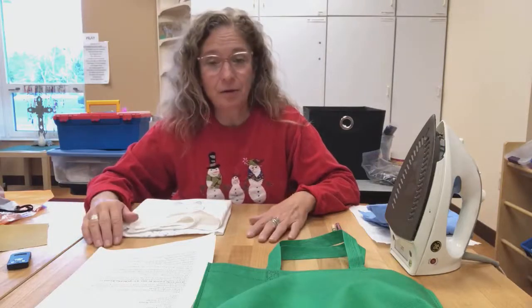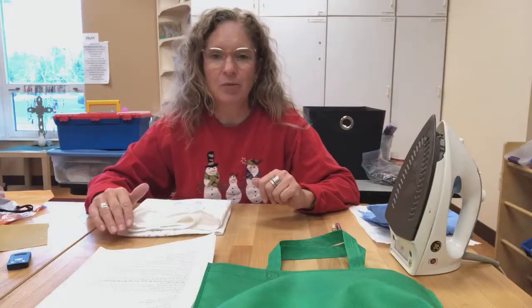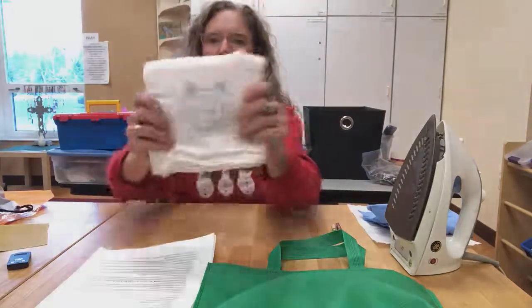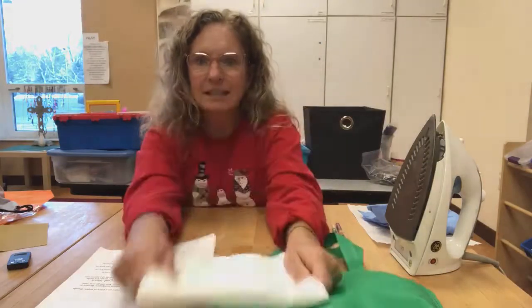Hi everybody, and welcome back for really what is the last main activity for Christmas Workshop. We have one more kind of fun extra one that I'll do, but I won't really show you much with that one. But this one is actually a really cool thing. It's a dish towel that you can print using sandpaper.